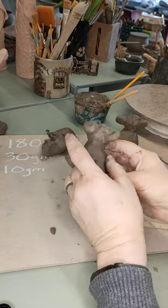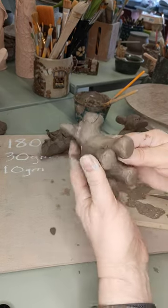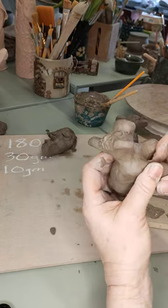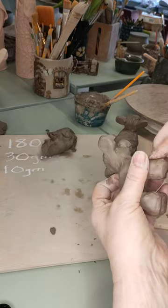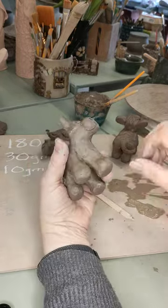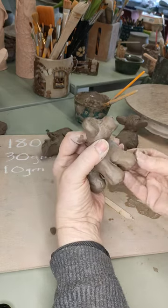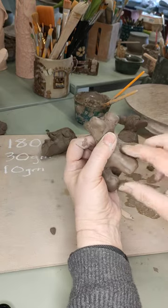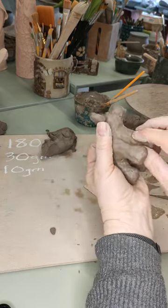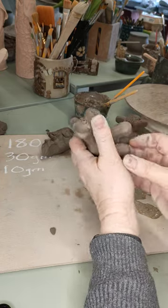Then to finish him off, we need to give him a nice coat, and we need to give him some feet. So we're going to start off with his feet. So I'm just smoothing out his hooves a bit. Like that. So again, I want nice chunky legs, but I want them thinner above the hooves. So it just gives him a little bit more character.